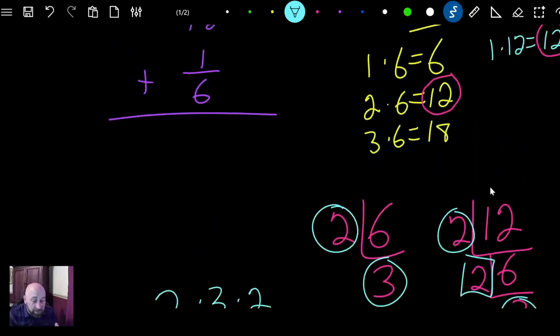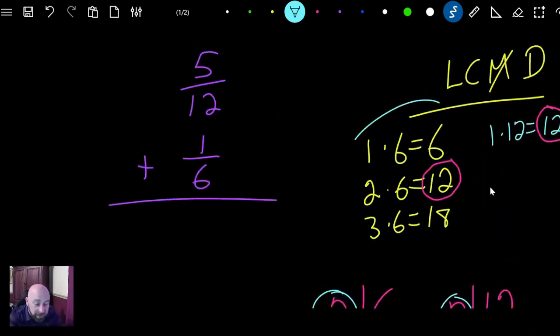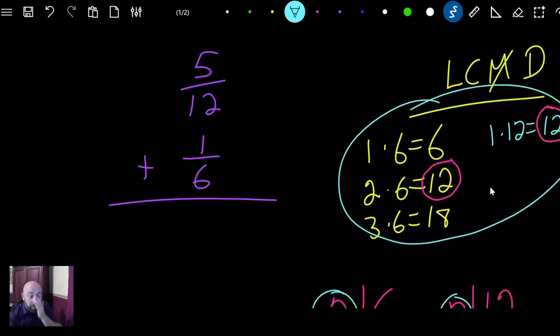For some of the simpler ones, I like this method because I really do that method just in my head. I just scan through those in my head, and I'm like, okay, I've got it. And so maybe you can do that. Maybe you can figure it out in your head, but you have to find the LCD.